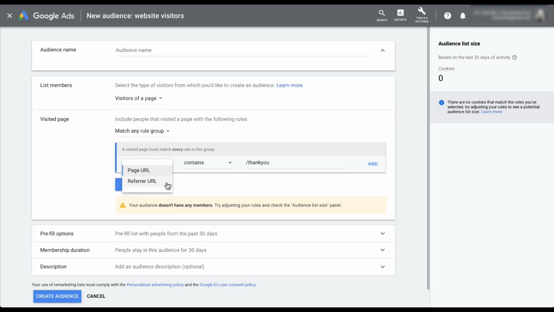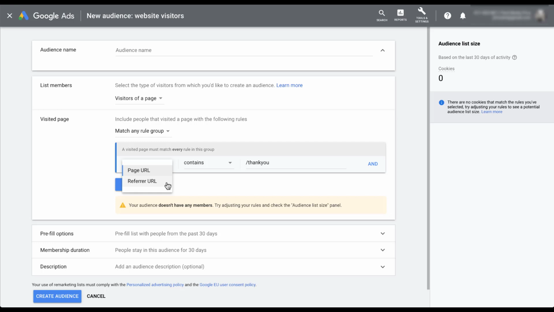The thing to know here is that if somebody is on that user's website but then goes up just to the search bar and types in your URL and comes to your website, that will not be tracked because that's not actually a referral from a different website. It has to be a link click that comes directly to your website from the other one. So if you're trying to track all of the users who came to your site from that partnership company or one of the other companies that you own, you can use refer URL and then use the URL contains, including that website's URL, and you'll track anybody who came from that website.